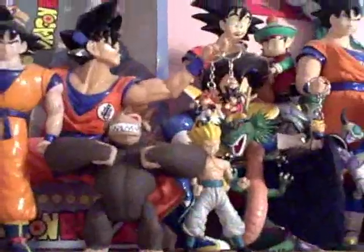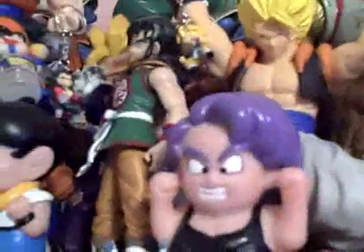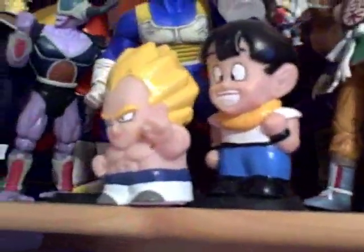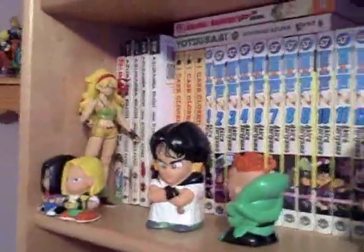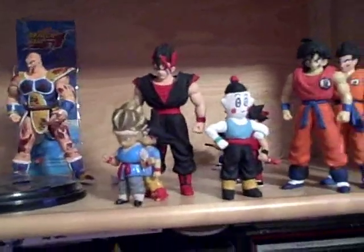Except, of course, these right there — it's a custom one. And the King Cold up here, the Yamcha Dragon Ball Yamcha here, some of the deformed Dragon Ball characters up here too that I didn't show down there, and the Launch figure and the mini accessories that come with. And my customs here too — I didn't include them down there.